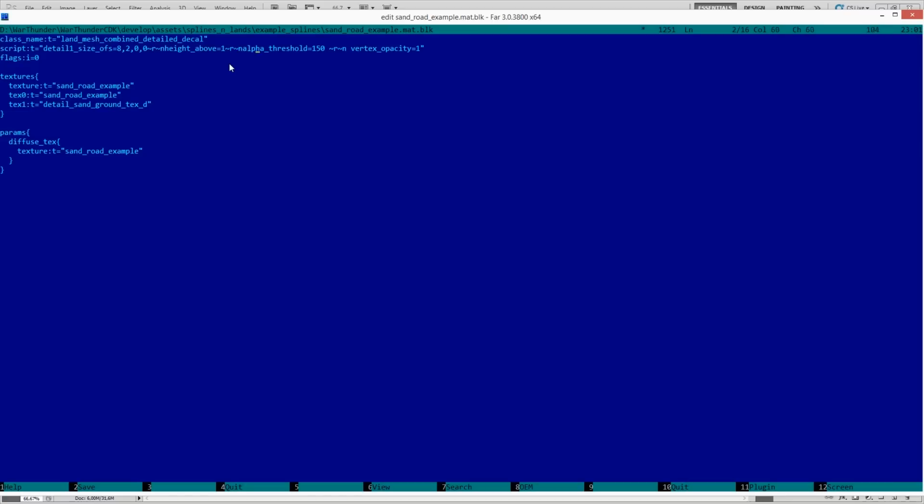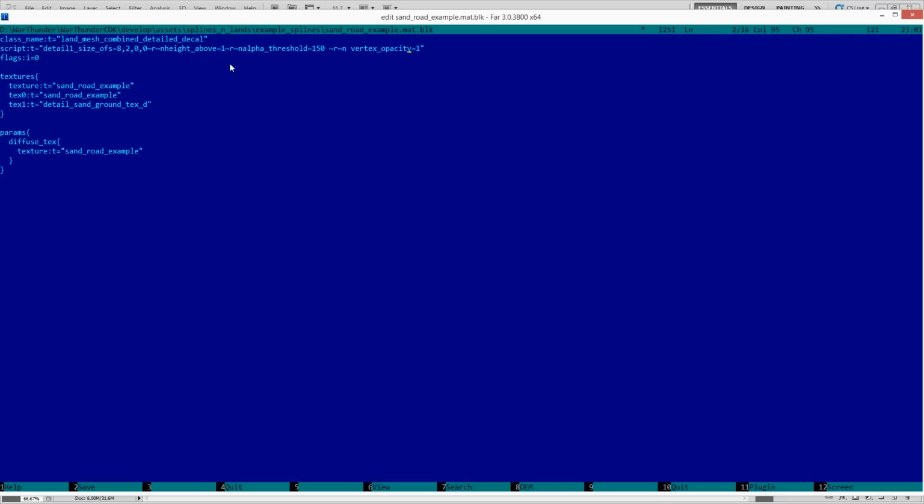The alpha threshold parameter tells us when our alpha channel becomes transparent. In other words, if we make the sides of the alpha channel gray, should that be considered transparent or not? As we know, 150 is enough here.